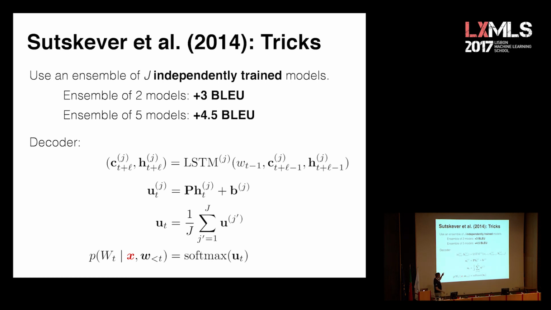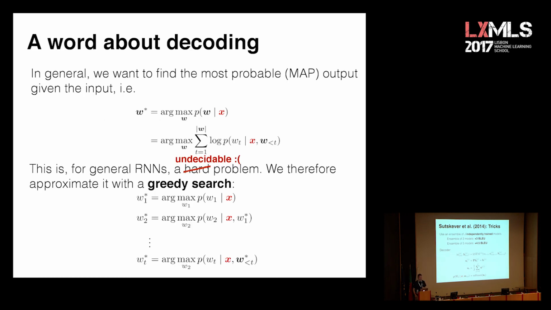So just an ensemble of 2 independently trained models gives you an improvement of 3 BLEU, and 5 models gives you 4.5 BLEU. You can understand this as a kind of variance reduction strategy. Different models are likely to overfit to different aspects of the training data, and by averaging across them, you can reduce some of the variance that's due to those idiosyncratic learning experiences in each of these models. This is always something you can do with neural networks, for any prediction task. The downside to it is you've got to run j different models in parallel at test time. So that's unfortunate.